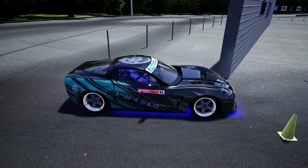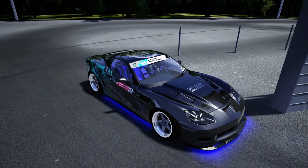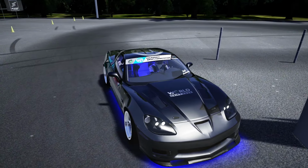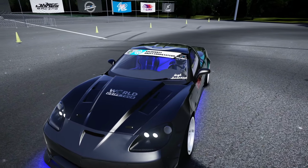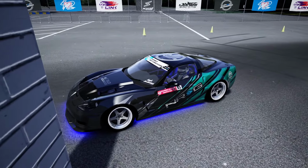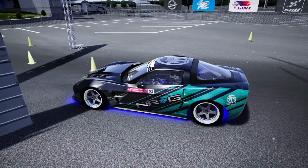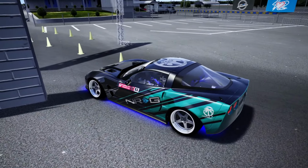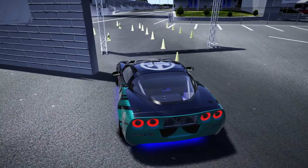We have the C6 in a very basic style livery, because most people that drive C6s or drift them, their liveries are very basic, I guess you would say, but it does have reminiscence of, say, a Matfield style Falcon Tires livery. So the C6 car that I've driven a lot of when I competed in Bushido series and stuff like that, we use this. This car is stupid loud and has a lot of pops.